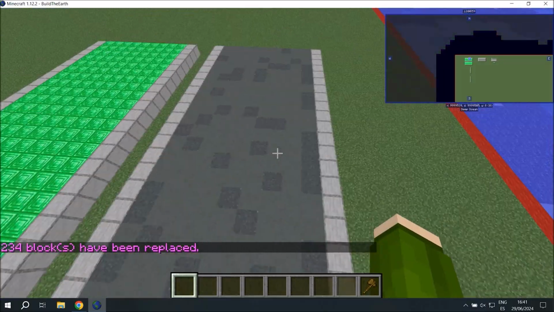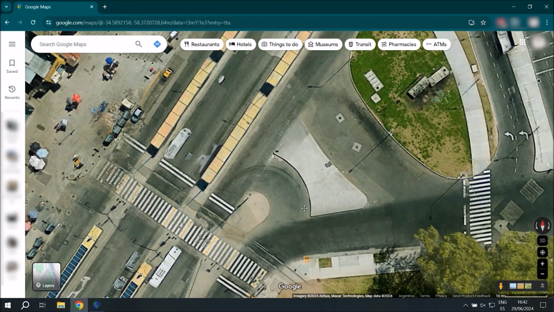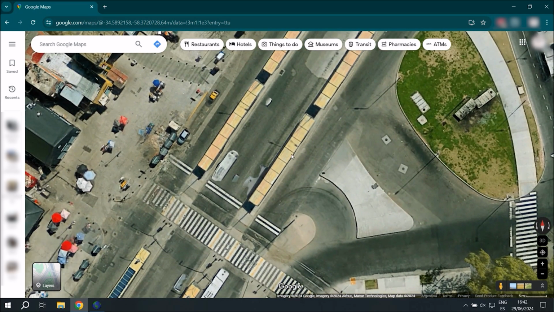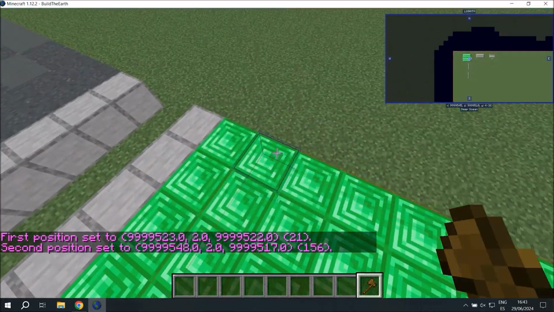There's actually a better way to detail a road. If we look at this random street in Google Maps, you'll see that the road is actually not a uniform color, but rather it has darker areas because it has skid marks, darker areas because of the exhaust fumes, etc. So how can we translate those details into our Minecraft road?